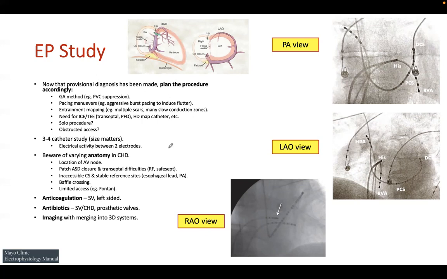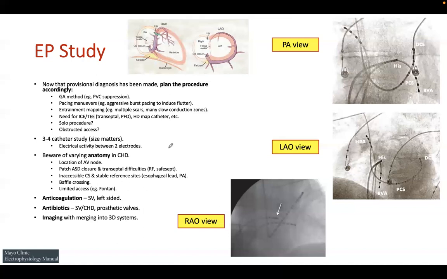If it's a long procedure, I may have to schedule just one patient that day. In pediatrics, because they had multiple surgeries, they might have issues with access. So I have to think, am I going to have enough access for reference, for ventricular pacing, for whatever. I have to think of all of this before the procedure so that the procedure outcome would be the best possible. I have to think, can I do a 4 catheter study, or maybe 3 is more than enough, depending on the size of the patient and so forth.